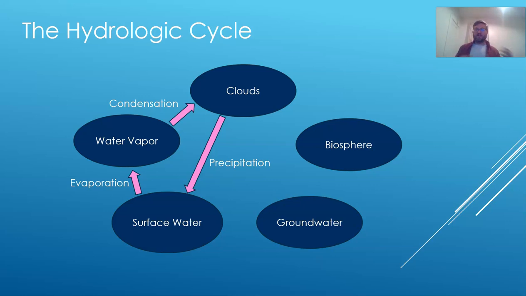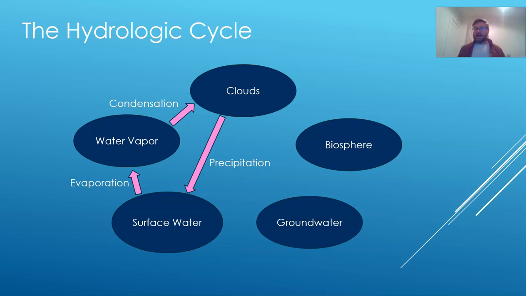This is the movement of water around through different stocks within our Earth. So there are different parts of the Earth that contain water, and we've got flows moving water between those different stocks. What I've got up here on the screen is the most basic loop that makes up the hydrologic cycle. So we've got three key stocks. We've got surface water, so water that's present in liquid form on the surface of the Earth in oceans, rivers, ponds, lakes, etc. Then we've got water vapor that's in the atmosphere, so water in gas form in the atmosphere.